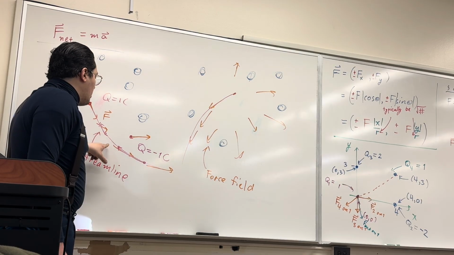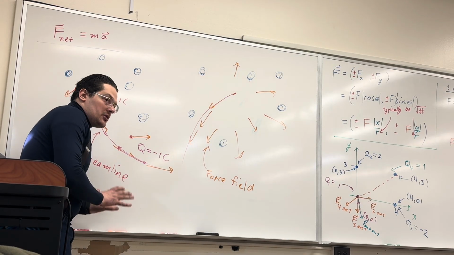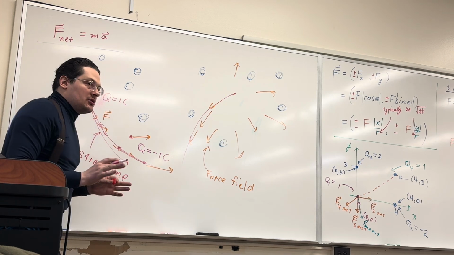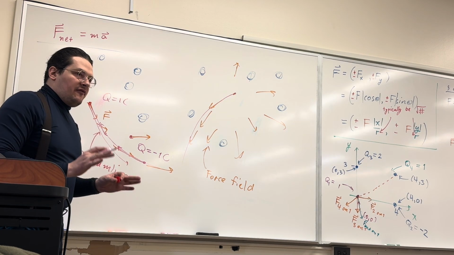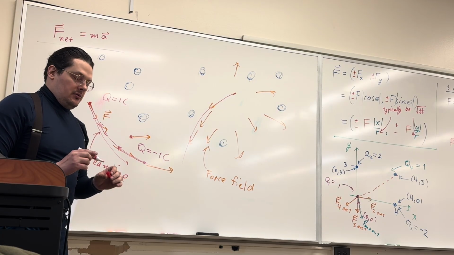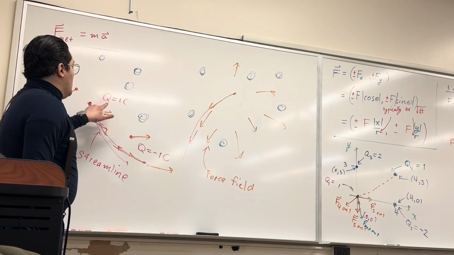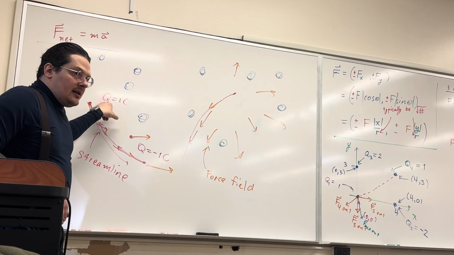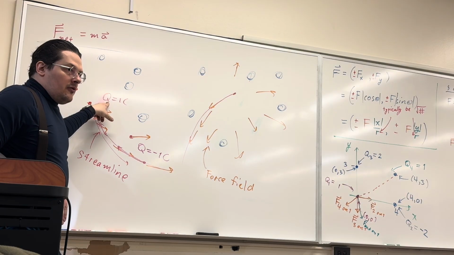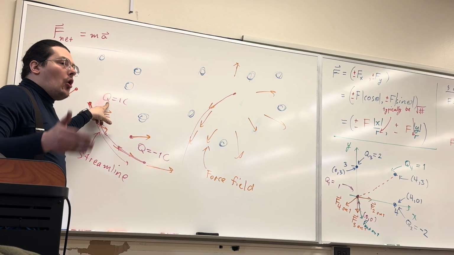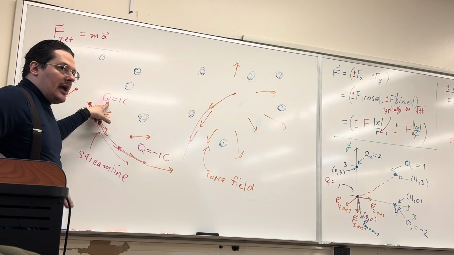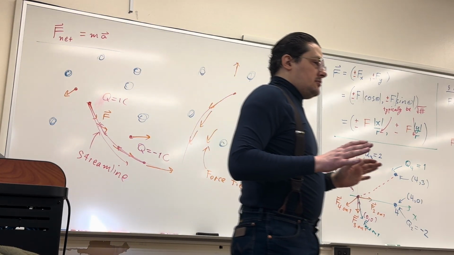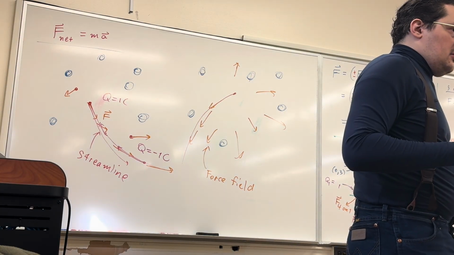So although the particle will not exactly flow along the streamline, it will deviate a little bit from it because it does have some inertia. It will very closely follow the streamline as much as you care to. For any amount of charge, even if the charge is really tiny, like the charge of an electron, the mass is so much smaller by orders of magnitude that this argument still tends to go through. Does that make sense? Okay, so they're different things.